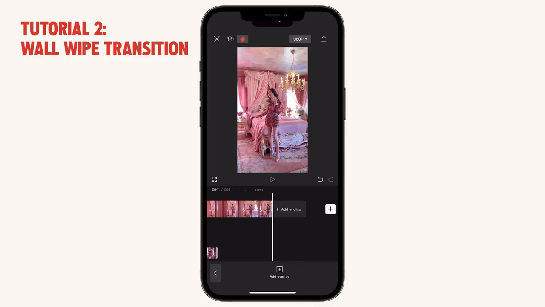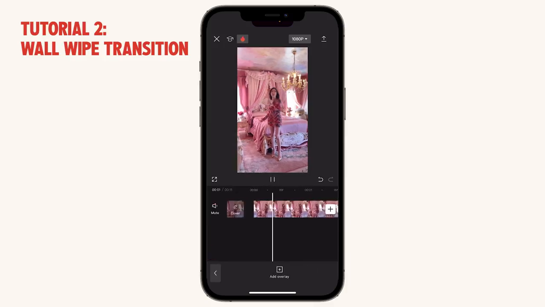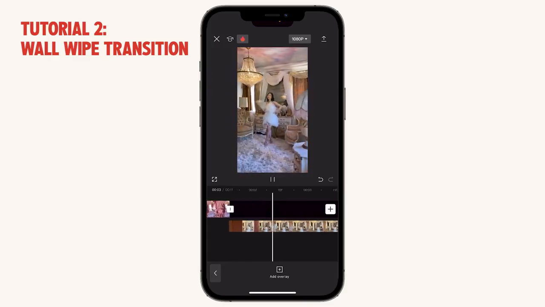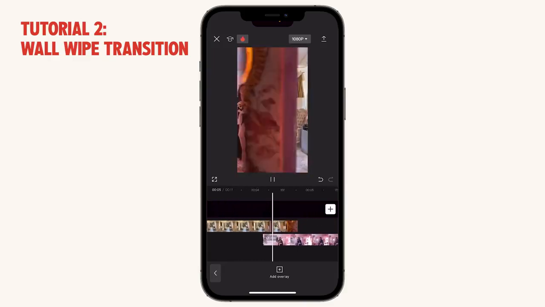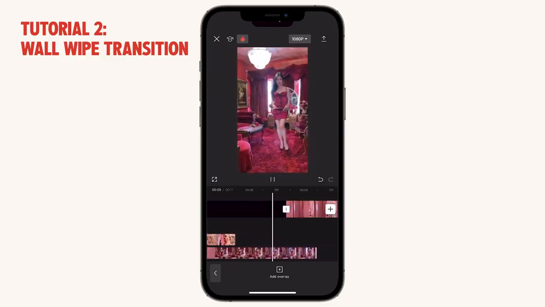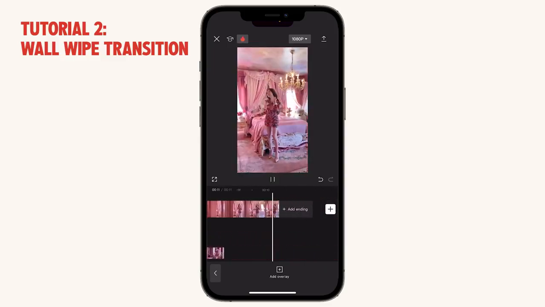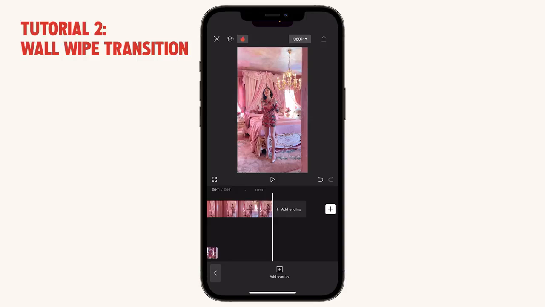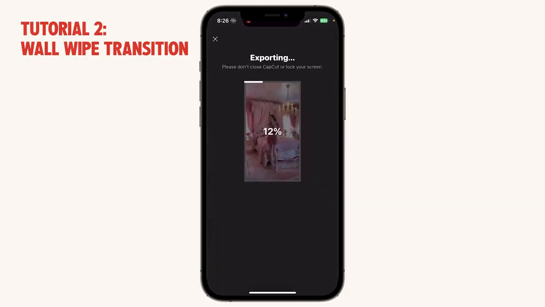And then it should repeat seamlessly. Okay, let's take a look at the whole clip. Okay, that works. So now all we have to do is export it.